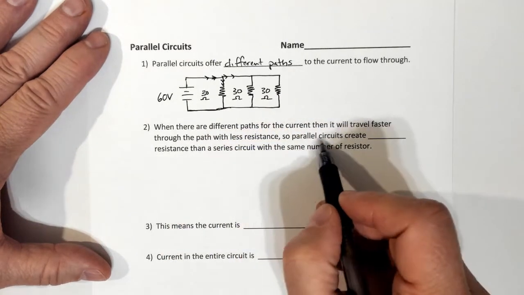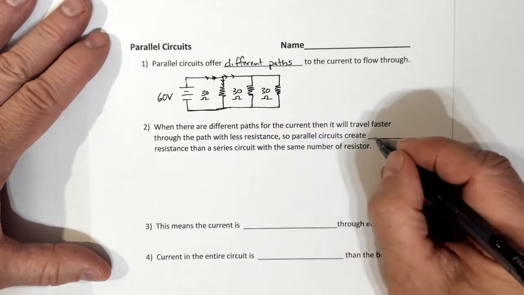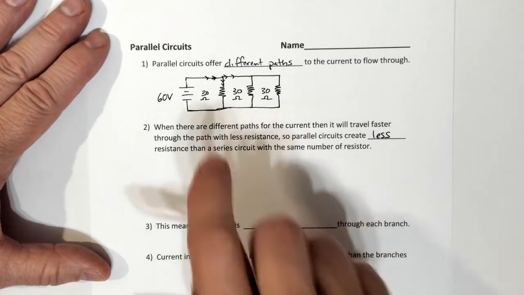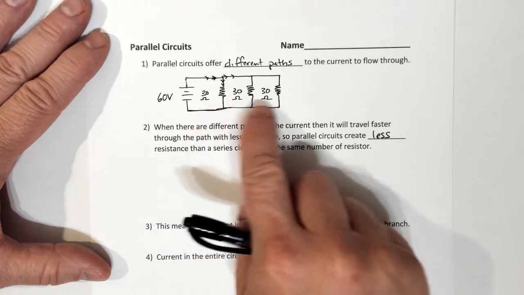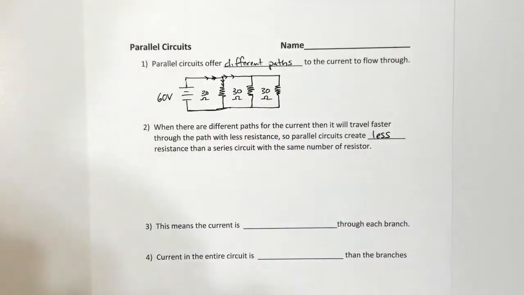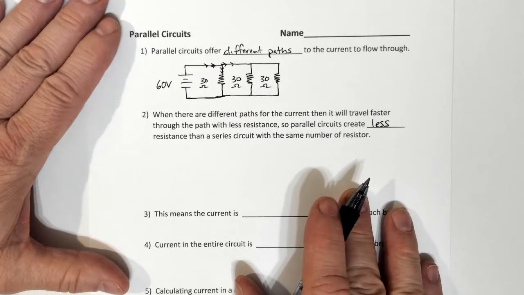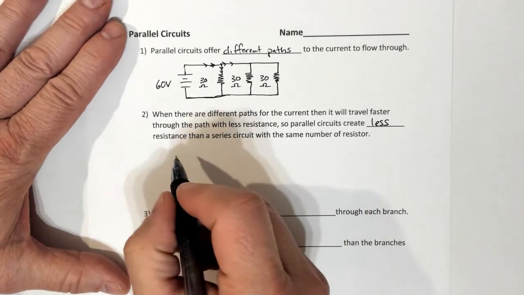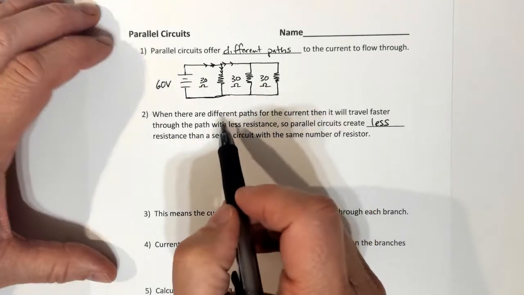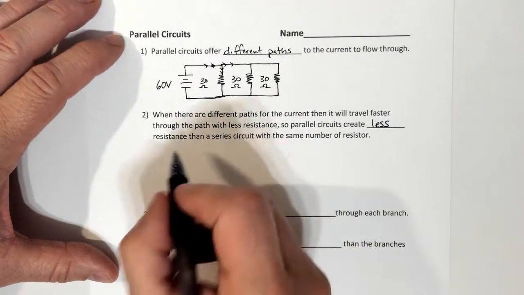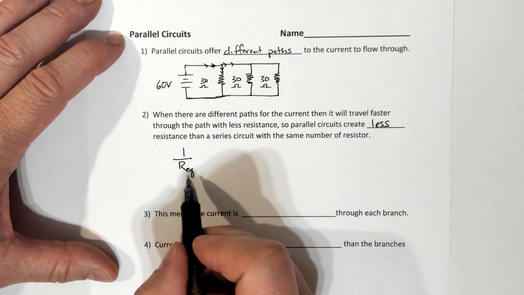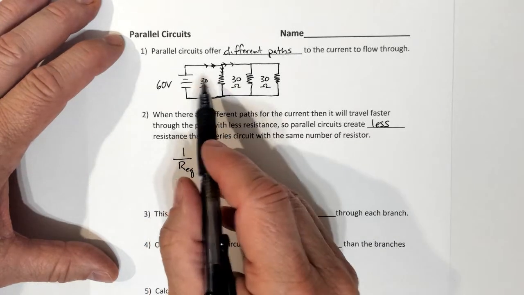So parallel circuits actually create less overall resistance than a series circuit. If these were all in series, it would add up to 90 ohms. We did that yesterday. It's 1 plus 2 plus 3, but that's not true for parallel. Parallel actually has a different formula. So let's find the equivalent, or we don't want to call it total because total means we would add them up. They actually call this resistance an equivalent resistance, and it is actually a fractional formula. And EQ is what they put. So what is it equivalent to? Because these, you'd be surprised what they add up to.